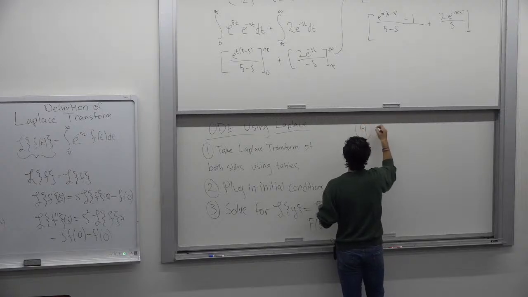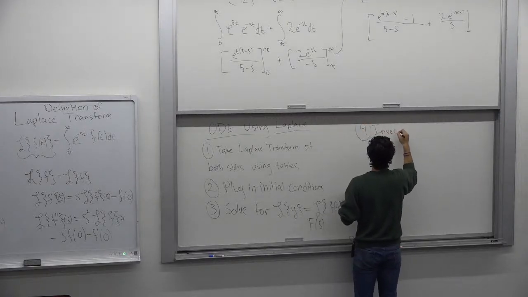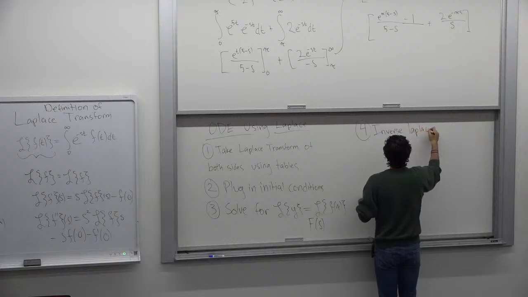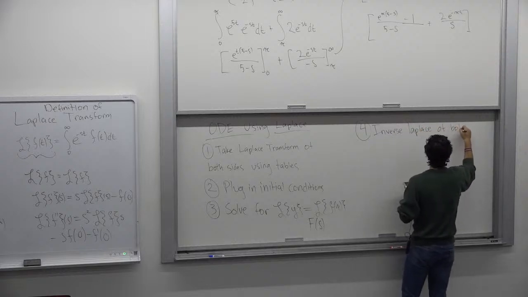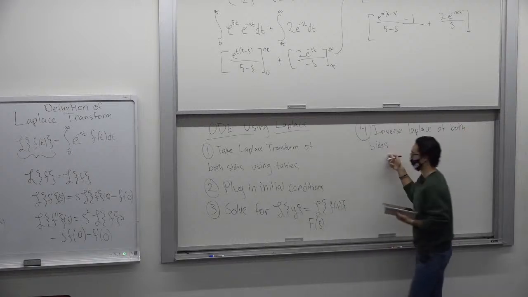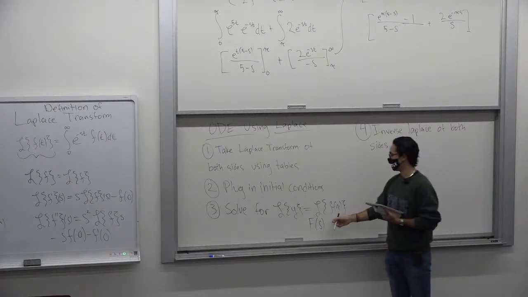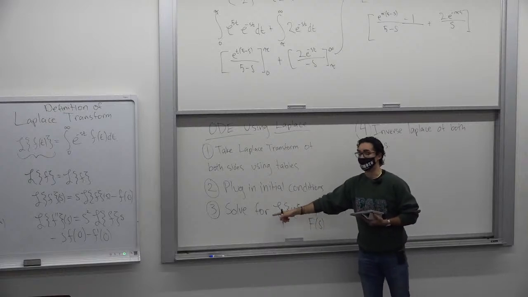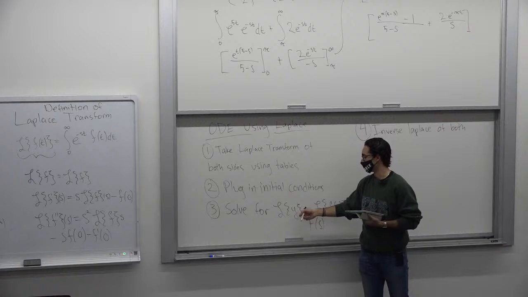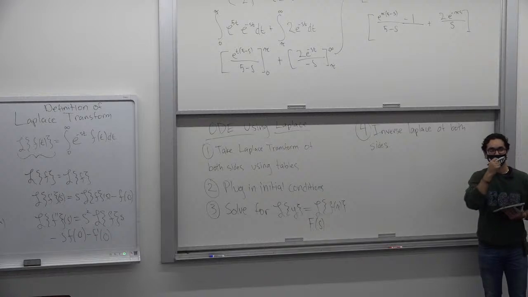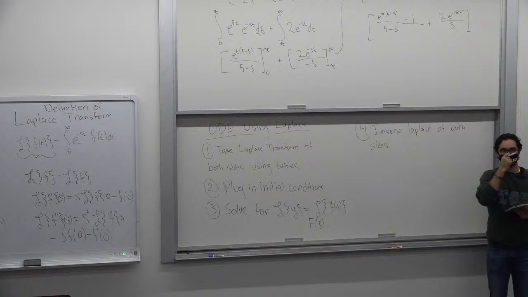Then four, we're going to take the inverse Laplace of both sides, almost forgot that. And that'll give us the final answer. Since we'll have a Laplace of y on one side, if we take the inverse Laplace, the inverse Laplace and the Laplace are just going to cancel out and give us y. Whatever it gives us on the right side is going to be the answer to our differential equation. All right, simple.